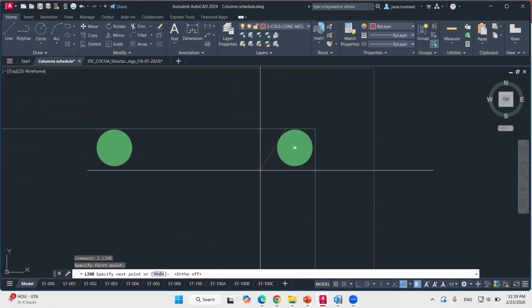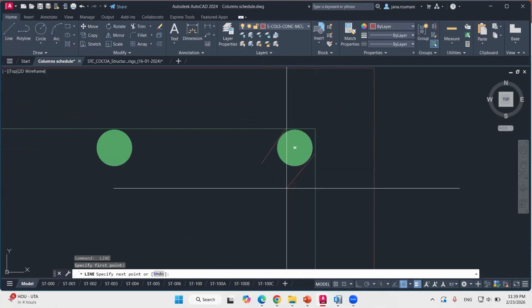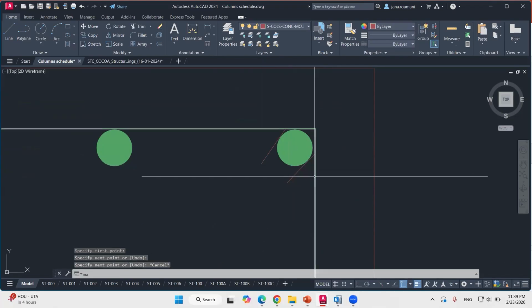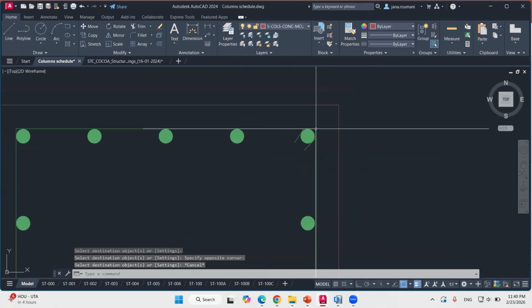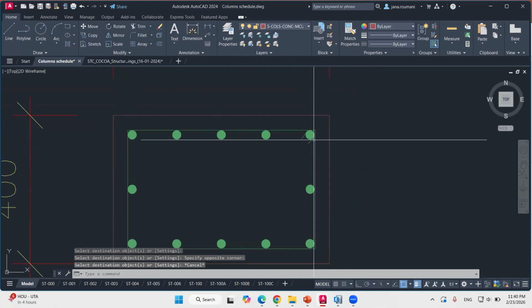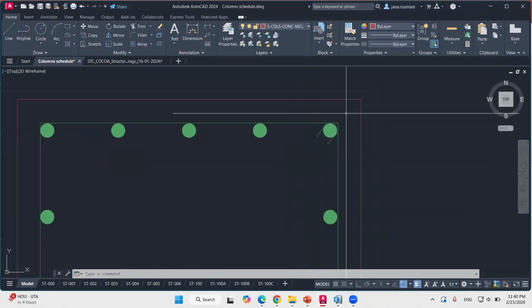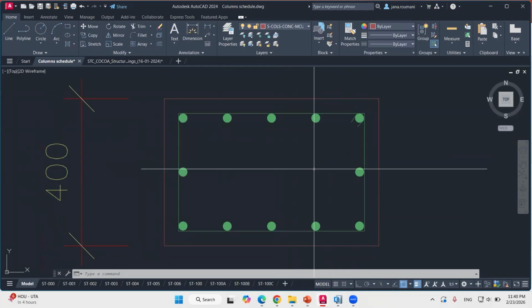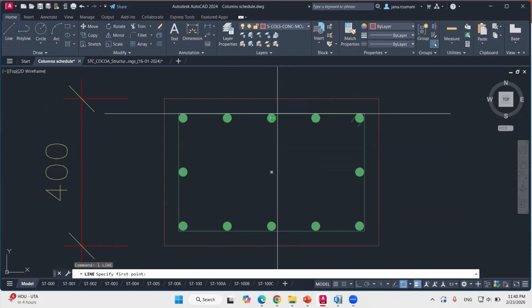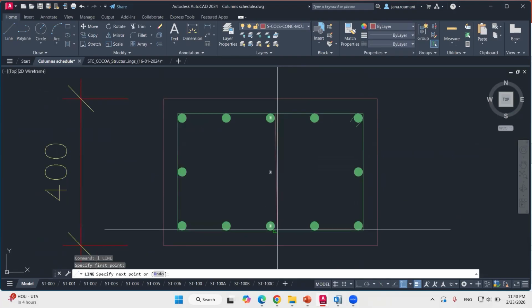Now, for drawing purposes, I'm just drawing it like this because this is not the aim of the video, but there should be a well-defined stirrup drawn just like this one, with the curved bars and the hook in a correct manner, because all of this is taken into account later on in the bar bending schedule and length of the stirrup. Okay, so what I can do here, I have several options. The first option is that I can have a hook on these two bars.